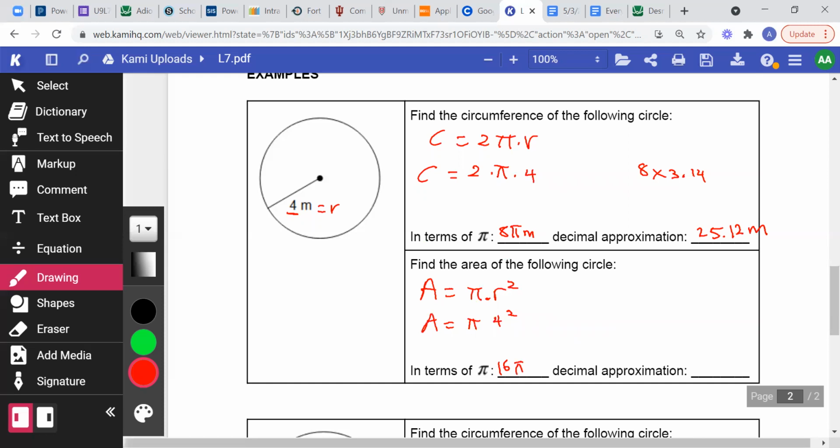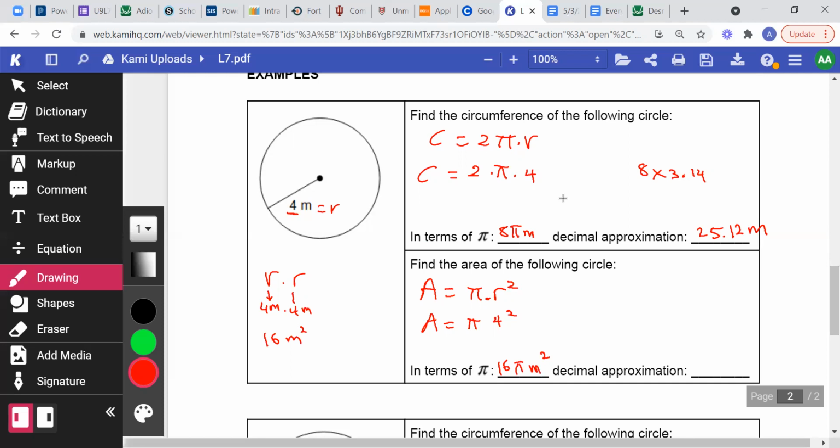pi. And you know, when you're looking for area, the unit has to be in unit squared, okay? Since r is squared, that means m is also squared. R squared means r times r. Then if the r here is 4 meters, this represents the first r, and then the second r is gonna be 4 meters again. So 4 times 4 is what? 16. M times m is what? M squared. That's why we have 16 pi m squared.